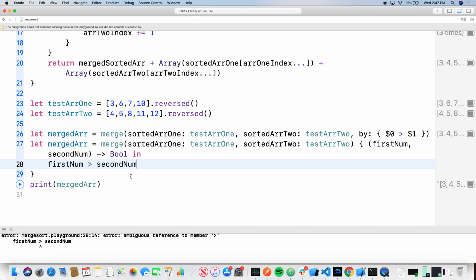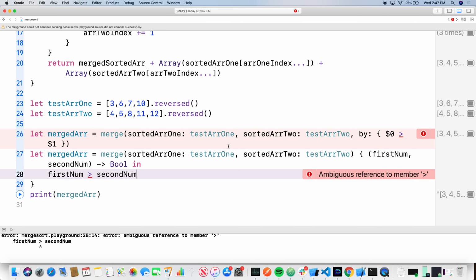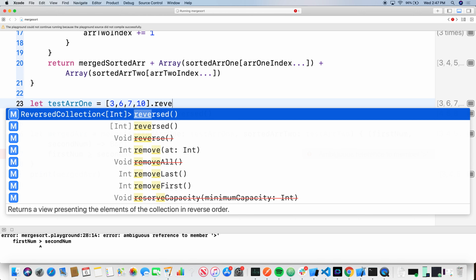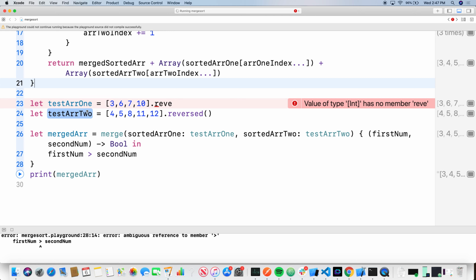Can't tell me that's ambiguous. Really? Shocking. Oh, does reverse not give me an array? Does it give me like a reverse collection or something? Yeah, that's nasty. So I think the type of these arrays is not actually integers, which is kind of annoying.